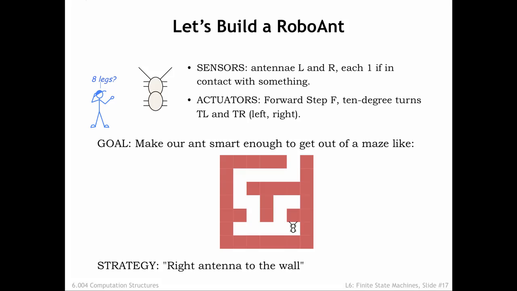Note that the ant can turn when its antennae are touching something, but it can't move forward. We've been challenged to design an ant brain that will let it find its way out of a simple maze like the one shown here. We remember reading that if the maze doesn't have any unconnected walls, in other words, no islands, we can escape using the right-hand rule, where we put our right hand on the wall and walk so that our hand stays on the wall. Let's try to implement this strategy.